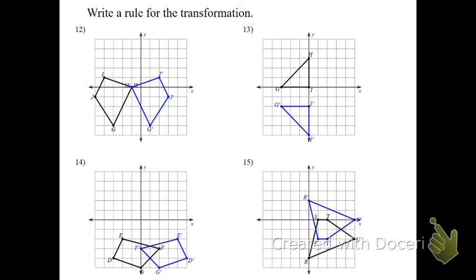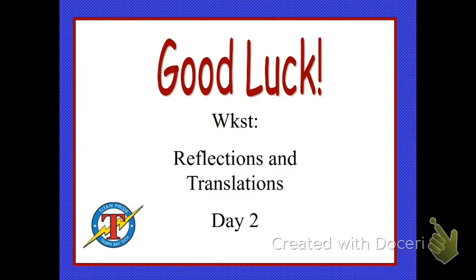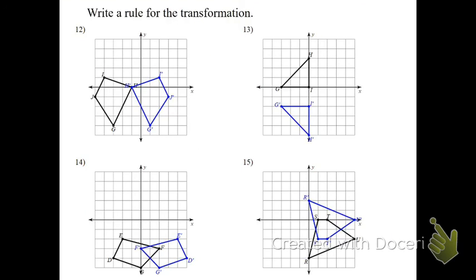Okay, a little trickier. Last slide, I promise. Can you visualize what you're flipping over for each of these? And they're all flips. Okay, find the point in the middle. In the middle of the two T's would be right here. Darn it, I did it again. Okay, in the middle of the two T's would be right here. In the middle of the two, whatever that letter is, an H, H prime? Well, they have the same point, so in the middle is that point. So the line that they're flipping over is this one.